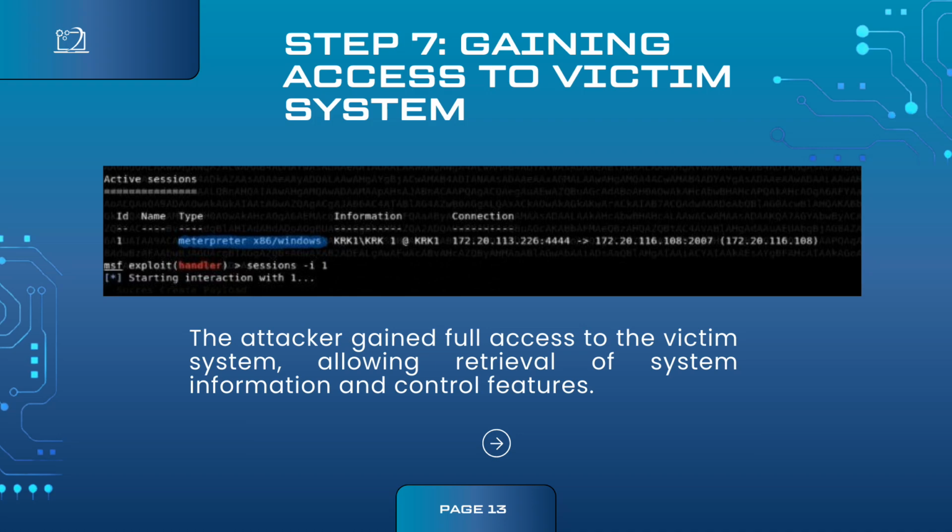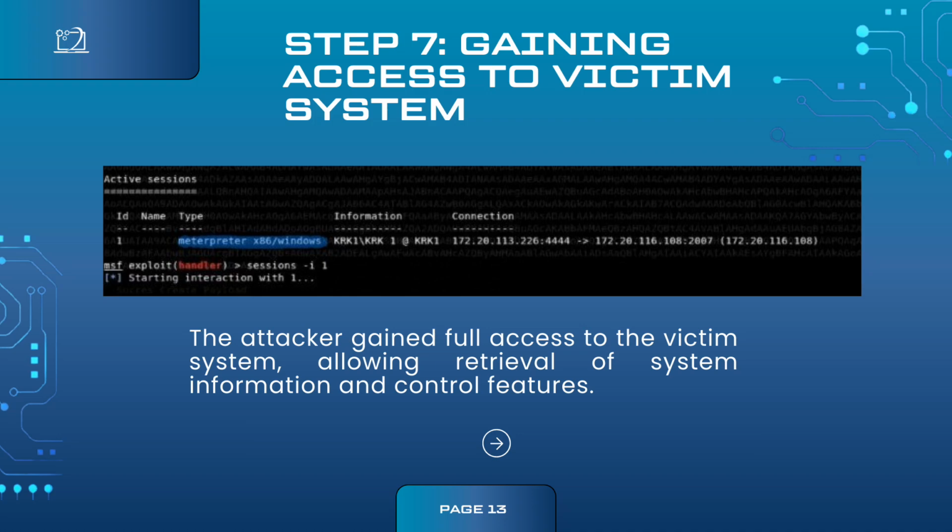Gaining access to victim system. With the handler listening and the payload executed in our consented test machine, a Meterpreter session appears. We see the session listing and an active Meterpreter x86 Windows connection from another PC. I interact with the session using sessions -i.